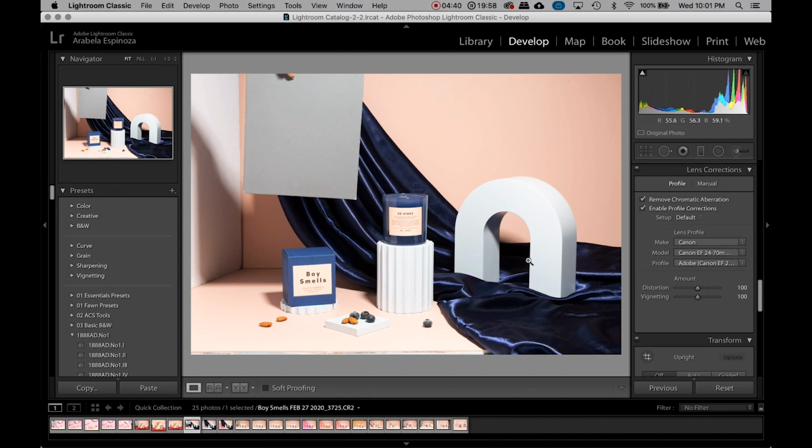So that's literally pretty much it that I'm going to be doing for this image, at least. Most of what I do tends to happen in Photoshop. So this is pretty much the extent of my editing in Lightroom, because typically all of our sets and all of our photos require additional editing.